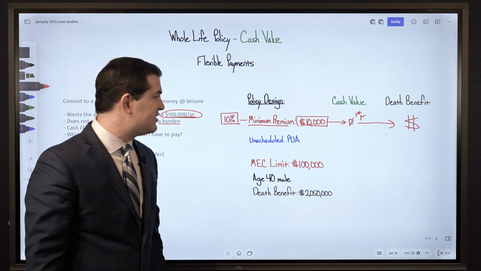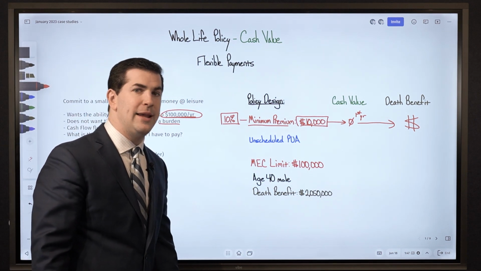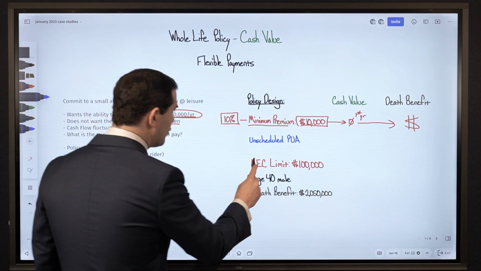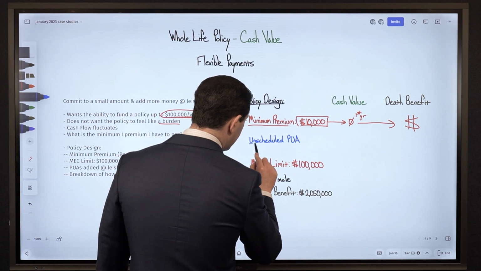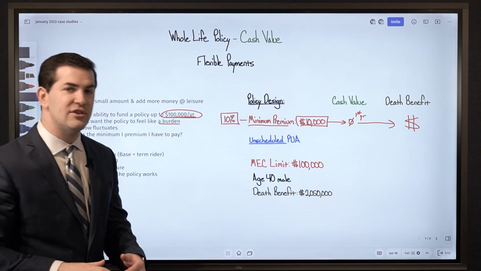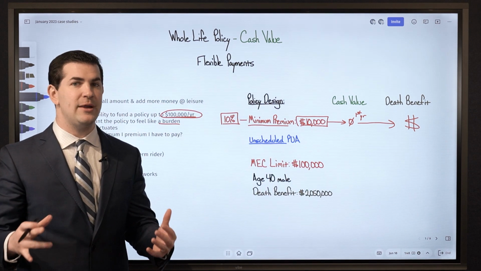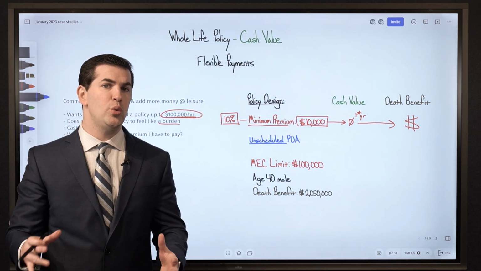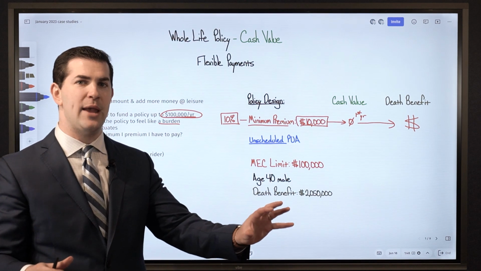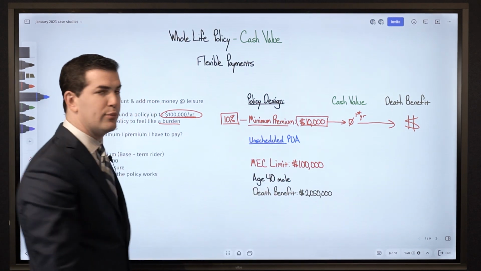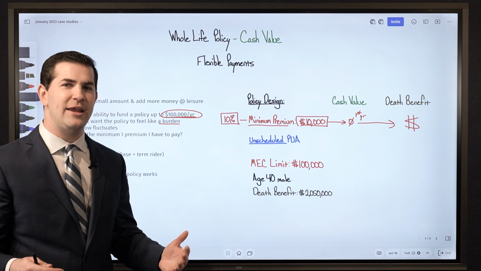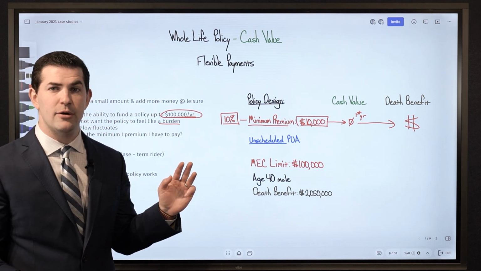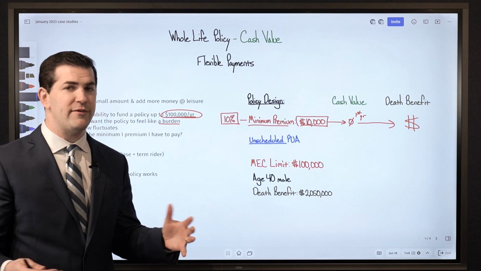Now this guy, this unscheduled PUA, and again, PUA represents paid up additions rider. We have the word unscheduled here because we can set it up in an unscheduled manner. And if it's unscheduled, all that means is you will not be billed for the PUA payment the same time you're billed for the premium. You can elect to add money into that PUA rider every week, every month, one time a year, no additional funds, can be very, very flexible.